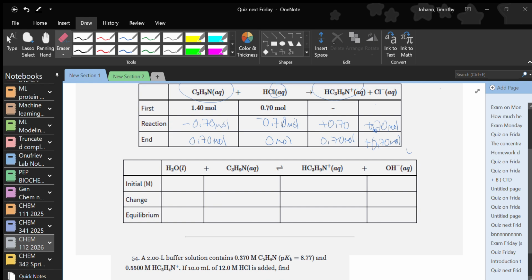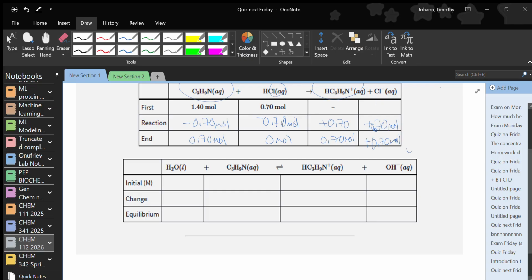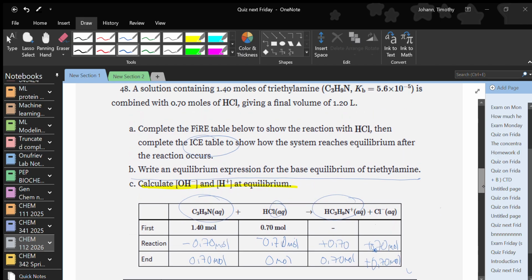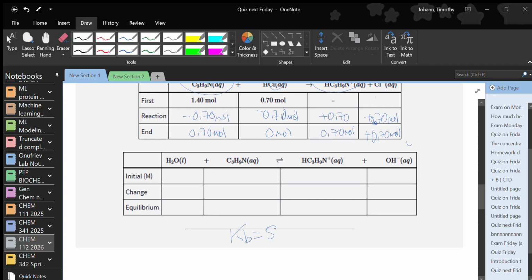So then we're going to come down here because I need more room to write this. And so our Kb is equal to, since we're going to need it anyway in a minute, 5.6 times 10 to the negative 5. And that's equal to our products over our reactants. Our products are the acid, C3H9N plus. How do I know that's the acid? It's got a plus. It's more positive, right? That's one clue. The other clue is it's got an H in front. An H in front means it's an acidic proton, and the other one doesn't have an H in front. So those are divided by my reactants, which is going to be my base. Why am I not putting in water?